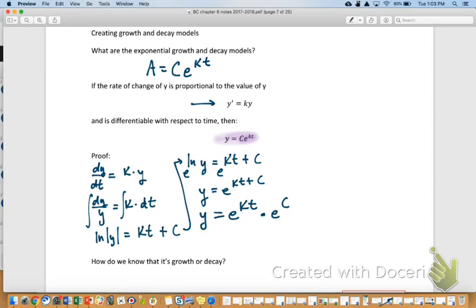And then the final step here would be to recognize that e is a constant, c is a constant. So some unknown constant as an exponent for a known constant just gives you some other unknown constant, right? So we'd more specifically write this as c e to the kt, where c is just e to some unknown constant. Technically, it'd be like a second c. We customarily write it like this just so we don't have a k for one constant, and then a c, and then a different c for the other two constants. You just customarily write it this way. So that's where it comes from in a differential equation. You'll find out that's where a lot of things come from.